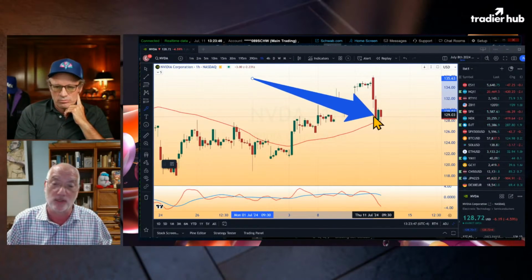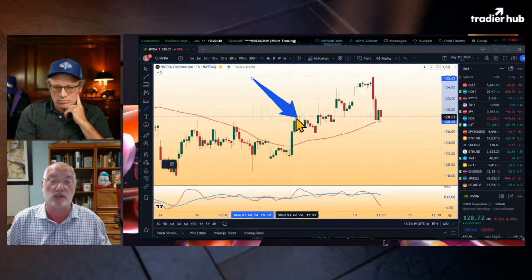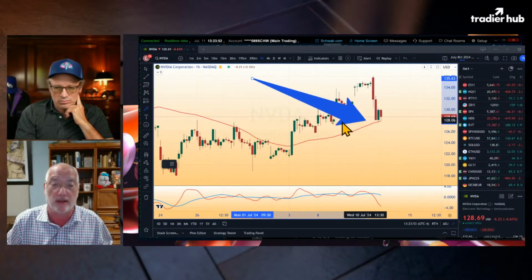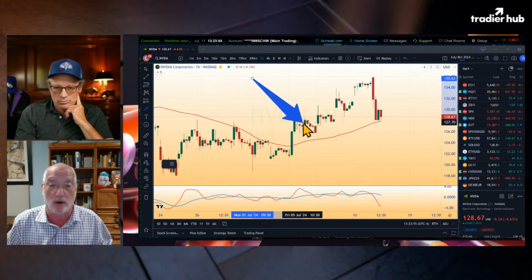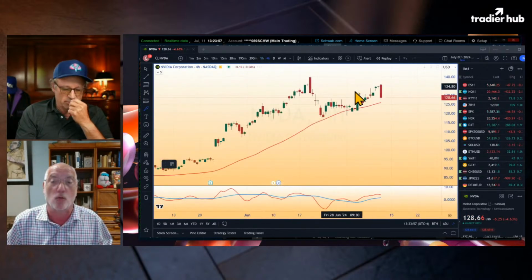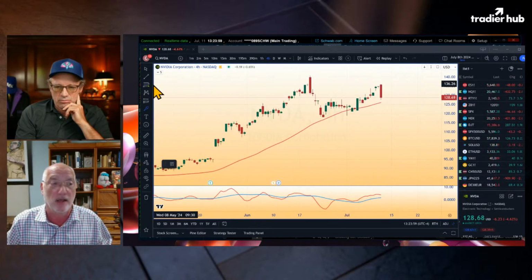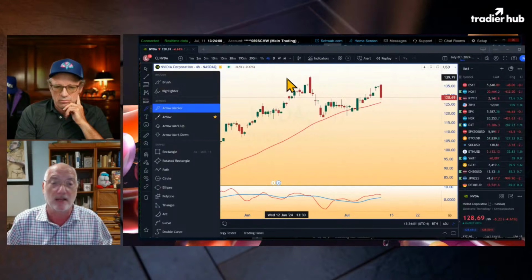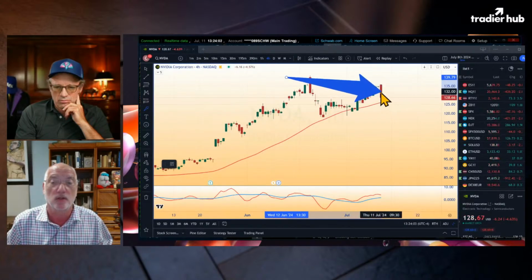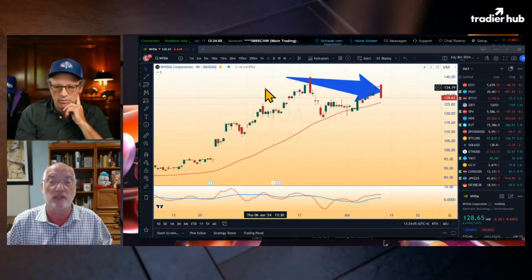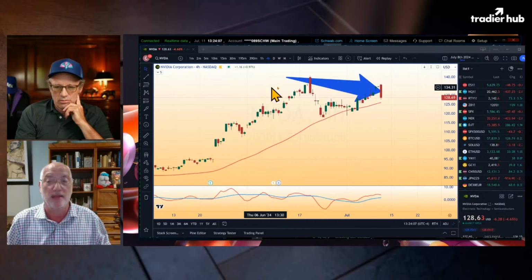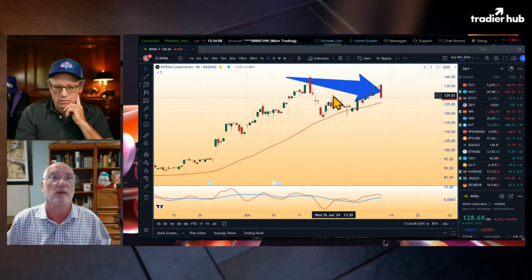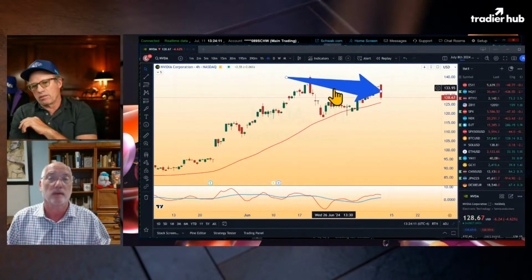Right here, it's a little tough because it's at support, so you don't really want to do a butterfly with the middle strike under the market when it's oversold at support. But on the other hand, this looks like a really ugly reversal pattern. So that's why I'm probably not going to set these up till the middle of next week. I'd love to see it go to the middle there and then play it under the market. Okay. Got it. All right.